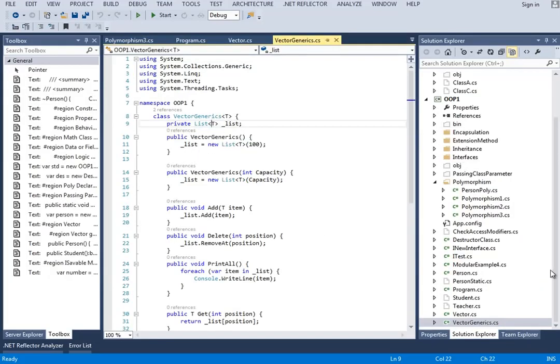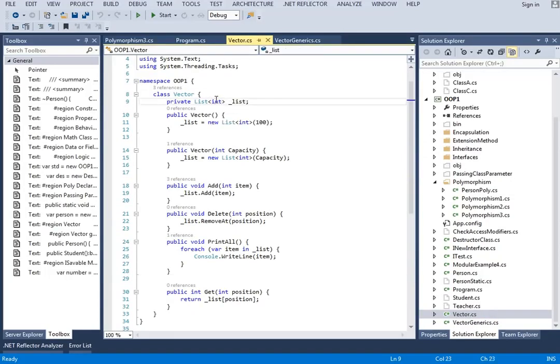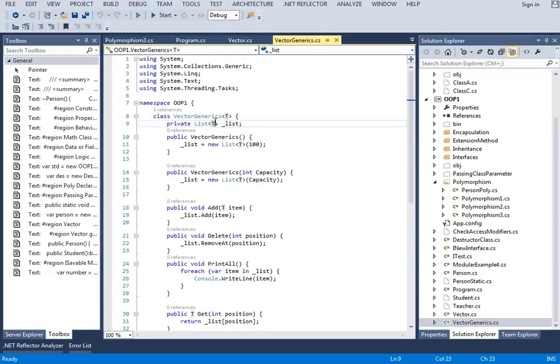as you can see, in the previous example I have used the int, and here I'm saying T, and the T came from the template name that I have defined after the class name. So to make a class generic, put your cursor after the class name and use the angle bracket and then the name of the template that you want to use as generic. And if you have more than one template, write it with a comma. That's it. So if we really want to replace that T, just put this name template and it will work just fine.